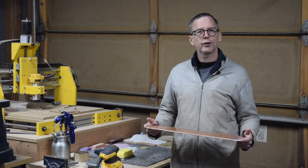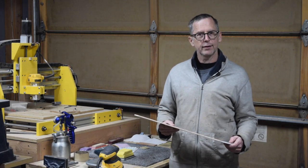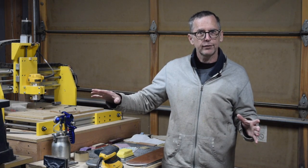So that's just a good example of how you can salvage items from around the house that are otherwise slated to end up in the trash bin. So that's what I want to do, is test these 2 products and see how they stack up against the ultimate polyester resins. So we'll see how that goes.